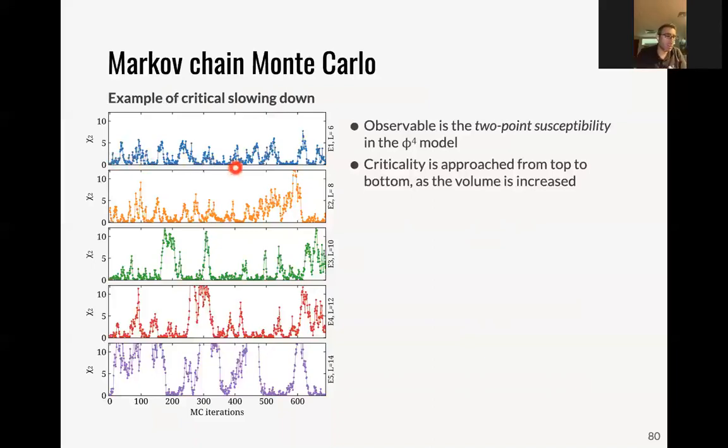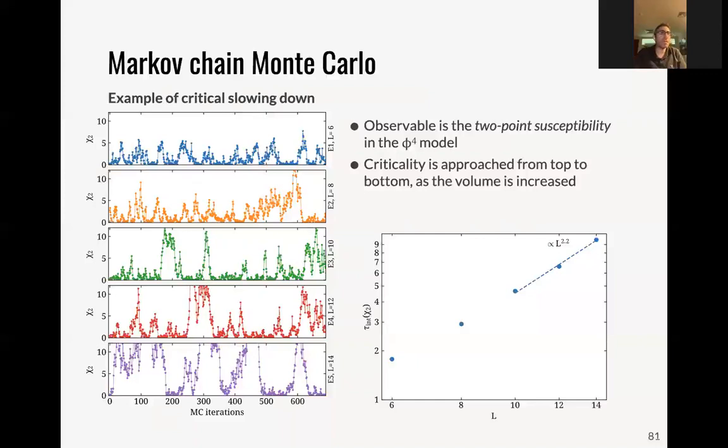And then if I compute the autocorrelation time, which I defined in the previous slide, for each one of these Monte Carlo runs, then you get something like this. So this point here is the autocorrelation time of this plot up here. The second point is the second point here. So we approach criticality from left to right in this case by varying a parameter of this theory. And you see that this integrated autocorrelation time explodes, which means that as we approach this limit, then we need to run for longer and longer times in order to get a reasonable acceptance of our Markov chain here.